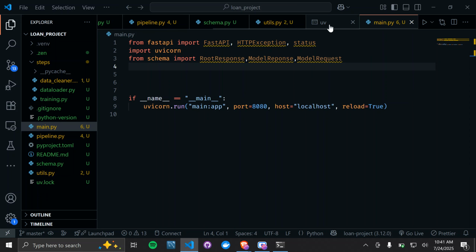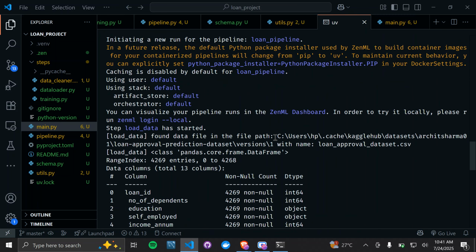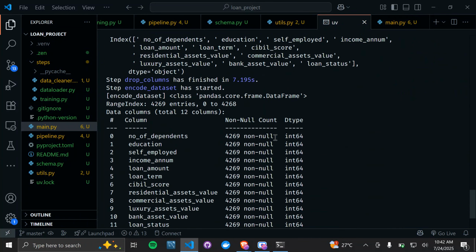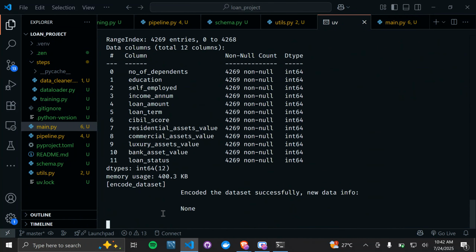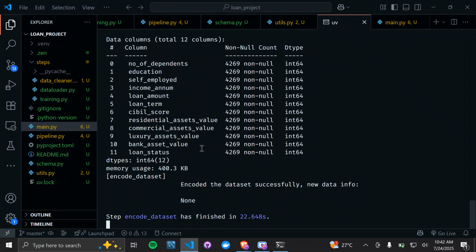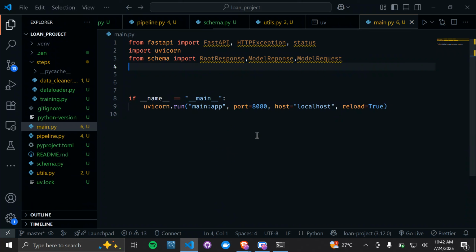Let's check if this is done. Great, this has executed. So let's see if it gets to training the model. Okay, it's still on, it's not done. Still encoding. I think encoding has finished. So let's go back to main.py. So RootResponse, ModelRequest.